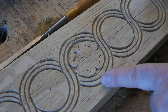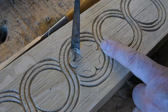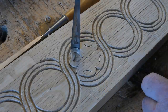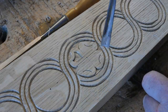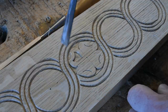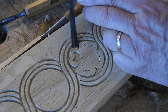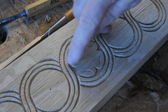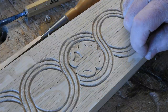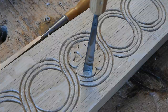I had a vertical center line, a horizontal center line, and I took this gouge and struck it with the mallet, connecting that vertical center line and the V-tool circle, left and right, and east and west here, all the way around. And then with a narrow and shallow tool, removed behind that chip to pop that out. So that gets you the outline of this sort of four-leaf clover shape. And then just took the gouge and struck that mark right there.